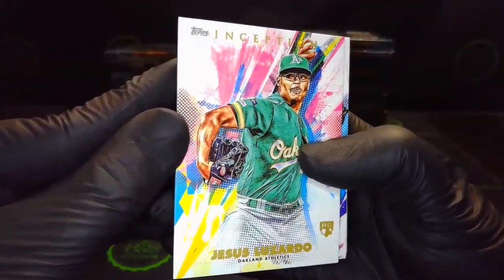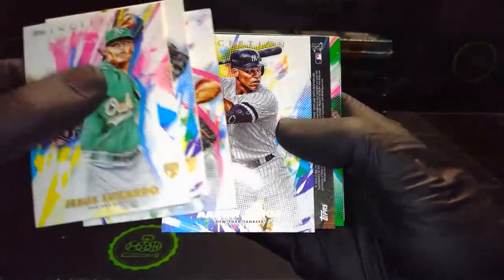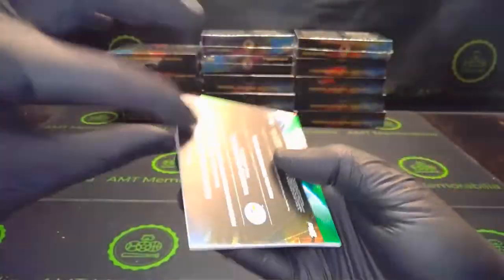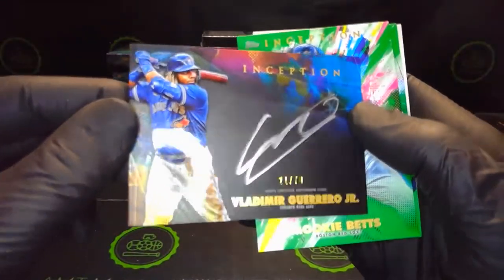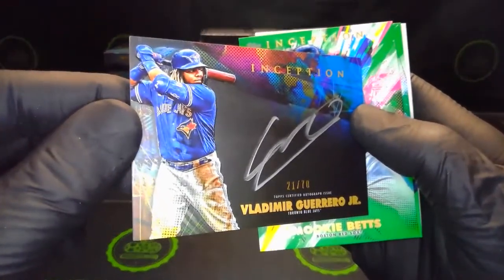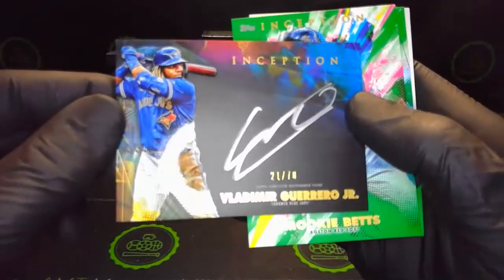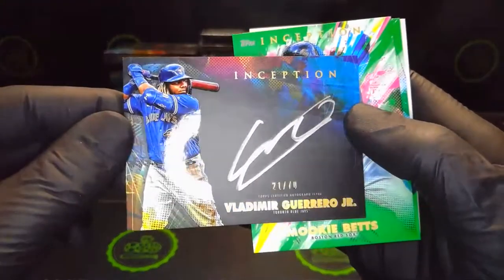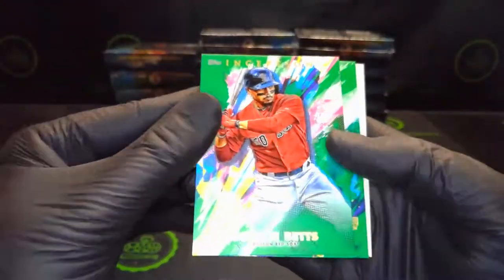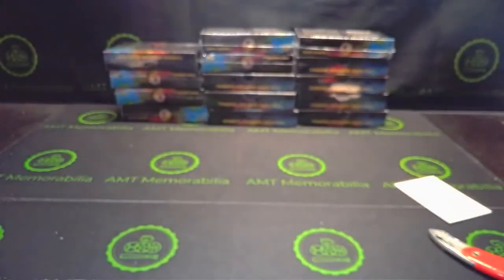Box two. We have our case hit already. That's a nice one to hit. 21 out of 70, Vladimir Guerrero Jr. silver ink signature. Nice hit. Congrats to the Vladdy Jr. spot. 21 of 70. You'll get a one touch for that in a second. Mookie Betts, Justin Dunn green.